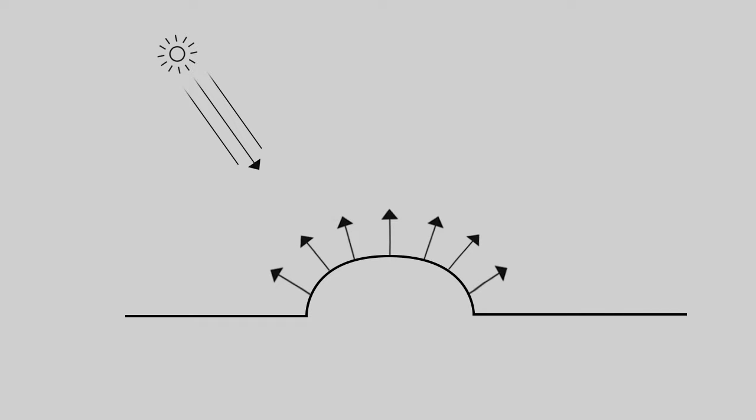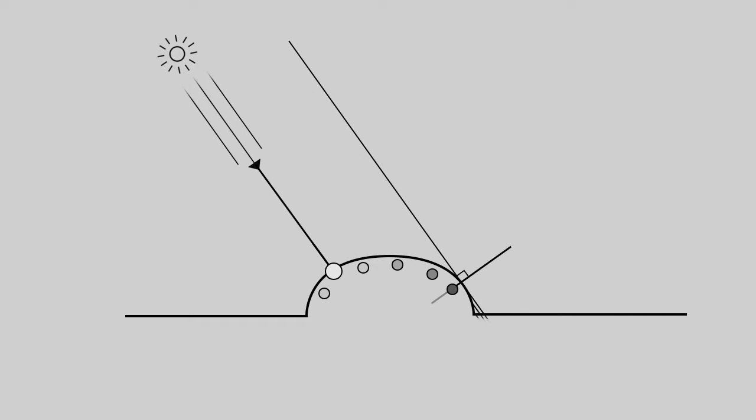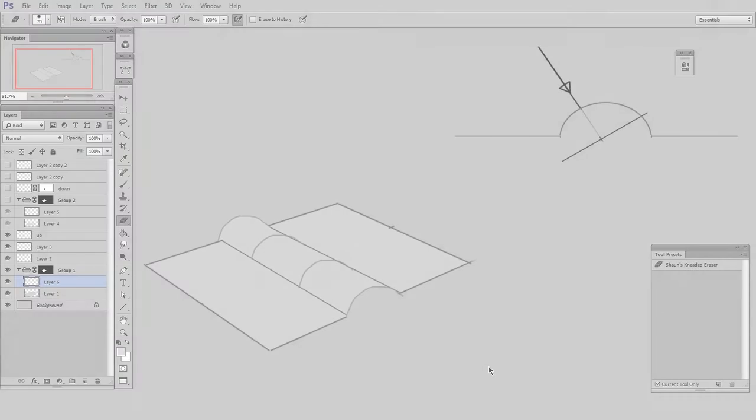And we can immediately tell that this part of the cylinder is where it's going to be the brightest, and then it's going to fall off from there. And then eventually at the very back, there's also going to be a terminator here and a bit of a cast shadow. So when we make our rendering, it's pretty straightforward.